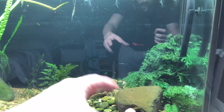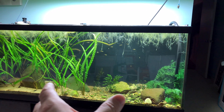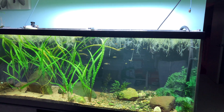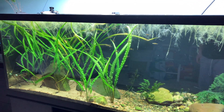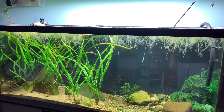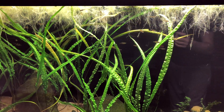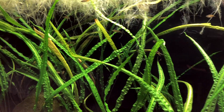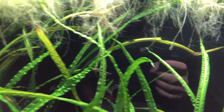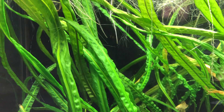A big reason why I know they bred over by the rocks is you can see the Hill Trouts coming down trying to eat their eggs. I am planning on putting the Red Melon Discus in here to breed because I think the rock setup would be perfect, or just to give them space — we'll see. I'm also planning on having another setup to try the Mascara Barbs again sometime. But here you can see some of the babies — there goes one, and there's some more back there — they've got stripes on them.